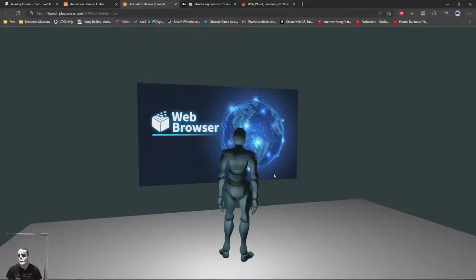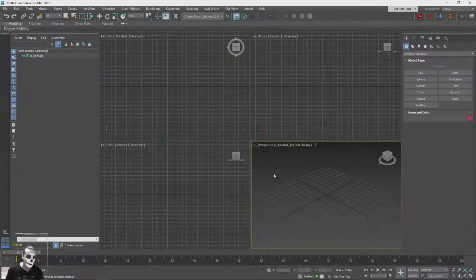Now, you could download models that have animations from Sketchfab or wherever and import them. That's cool, but we're going to go a step harder than that. And instead of downloading something with an animation, I'm going to make an animation in 3ds Max here. We're going to export it, and then it's just going to be the animation here, some bones moving around. I'm going to export it, import it into the Play Canvas, the Somnium Web Worlds SDK there in the Play Canvas editor, and then I'll have the bones flying around, and I could drop stuff into them to make them do things. So we're going to do a couple things like that.